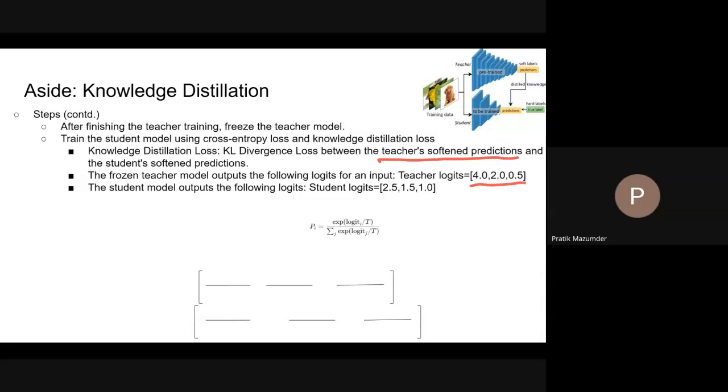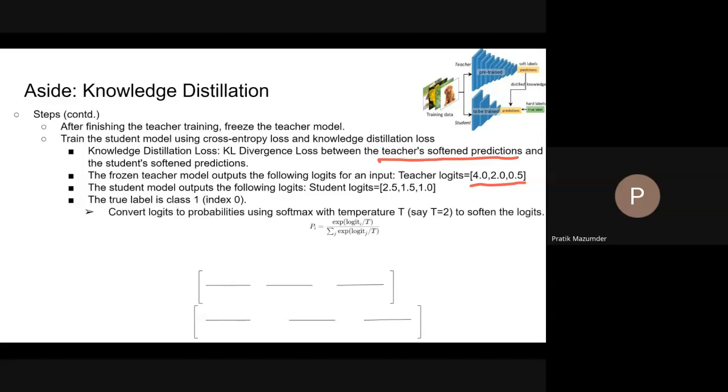So in a way, you're providing some additional information about relations between the classes as well. Say in this case, the true label class is 1, which is the index 0. And as you can see, if I simply use this for prediction, the student and teacher are both predicting the correct class. But still, I want to match the incorrect classes also, at least the probability distribution among these classes, with the teacher.